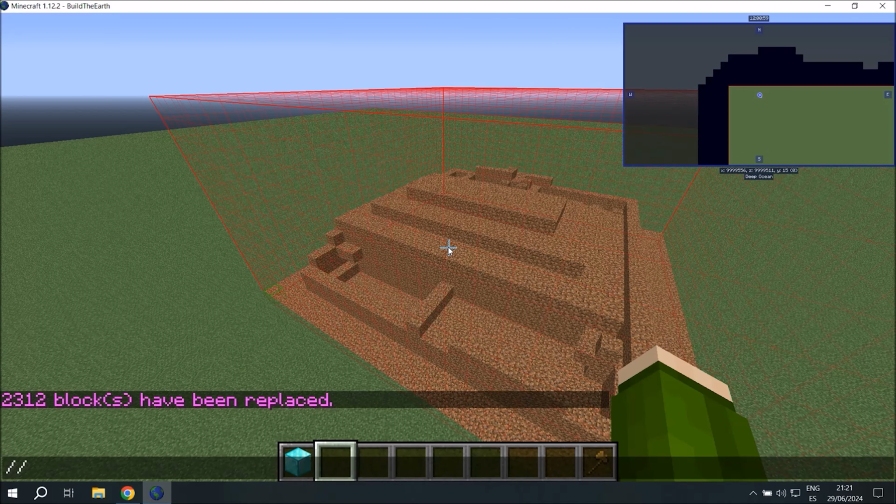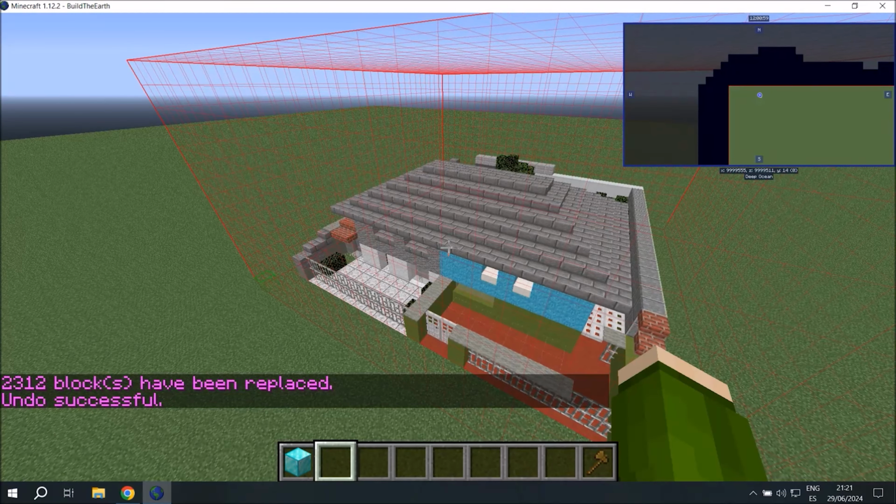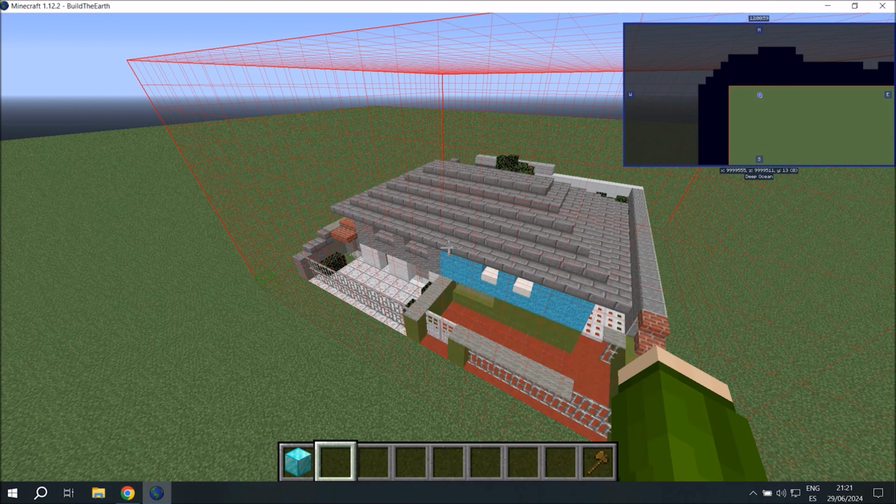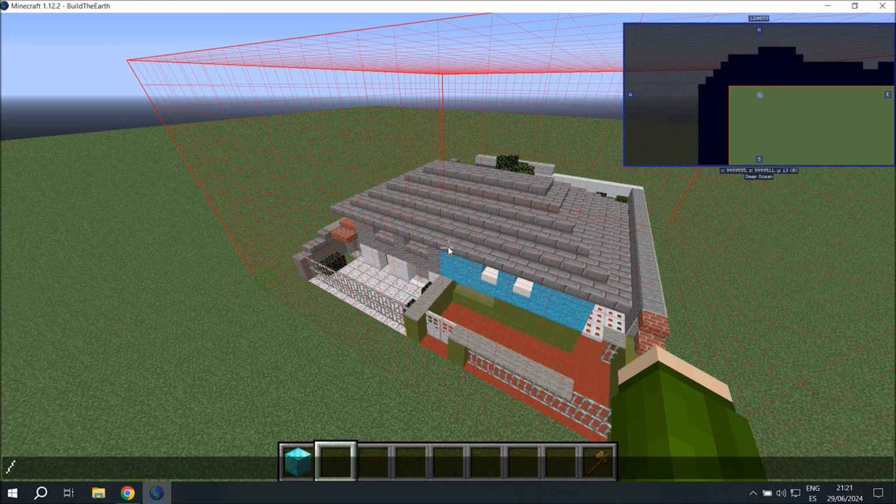But what if we wanted to run another command that doesn't have an equivalent we could use? Say if I wanted to paste something overriding certain blocks that are part of the house, that's when we use Gmask. As soon as you hit enter, the only blocks that are going to be affected by all of WorldEdit's operations are going to be the blocks that you placed in the Gmask command.